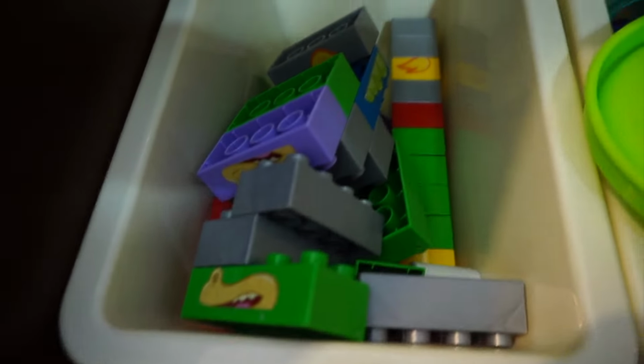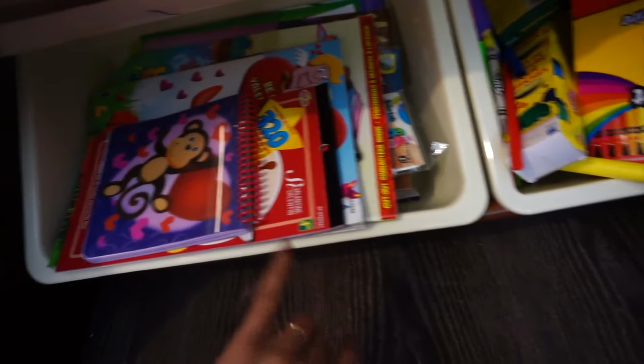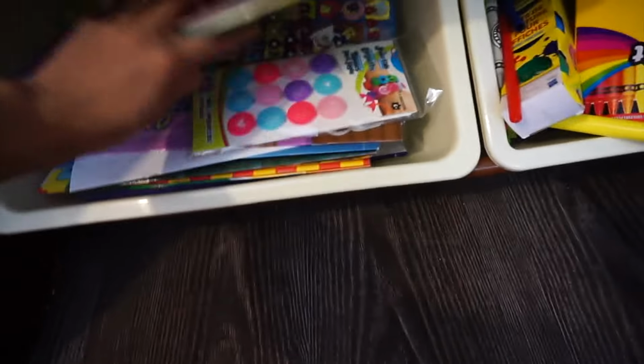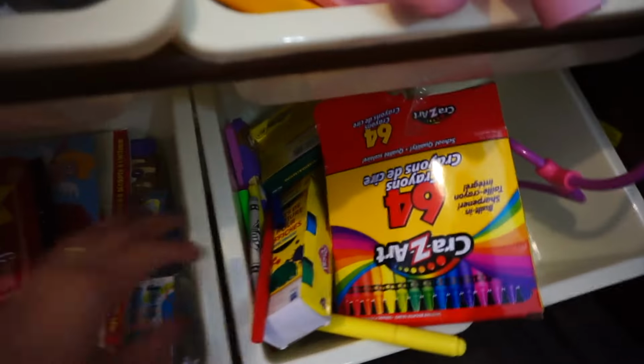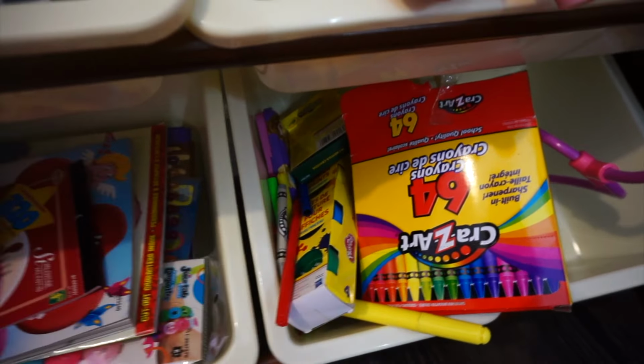And then here she has a couple of blocks. And then these two are to play marbles. It's her marble set. And then in here she has a bunch of animals. And she uses this to put some animals in. And then beside that is all of her princess stuff. All of her princess shoes, wand, hair blow dryer and stuff like that. And then the bottom one, these are all coloring books and stickers. And then she has paint and coloring crayons and stuff like that.